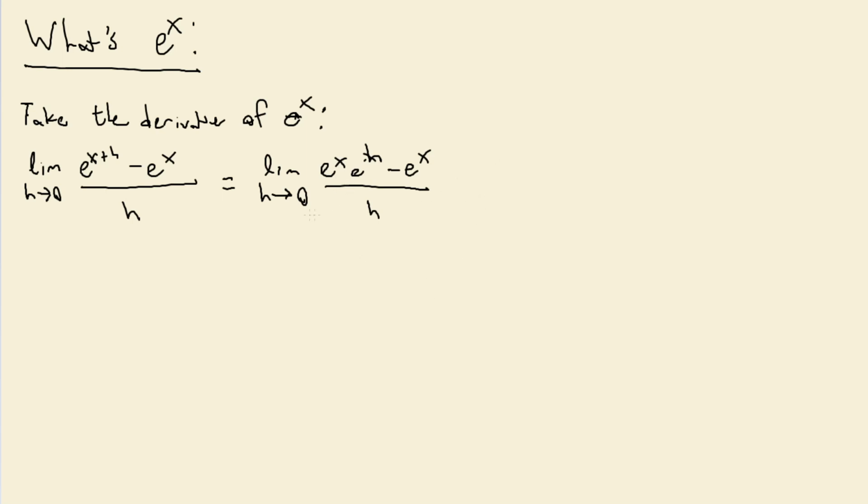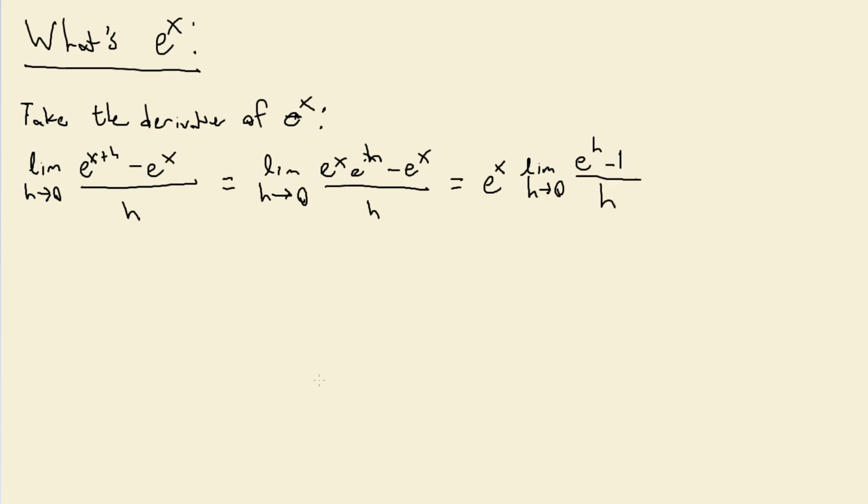And I'm also noticing that this limit here is dealing with the variable h, and so e to the x doesn't have an h in it. This limit is not going to have any effect on the function e to the x. So we can actually pull that out of the limit, not just out of the numerator here. And so we can say that this is equal to e to the power of x multiplied by the limit as h approaches 0 of e to the power of h minus 1 divided by h.